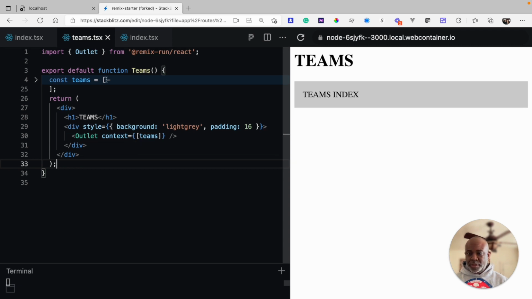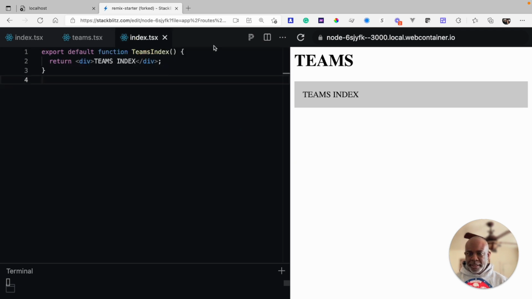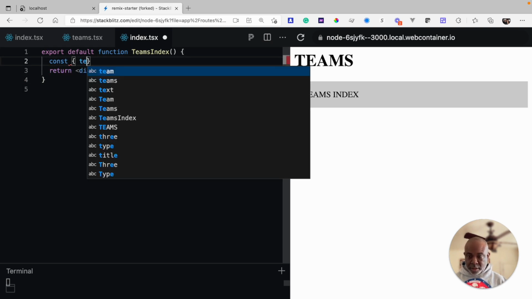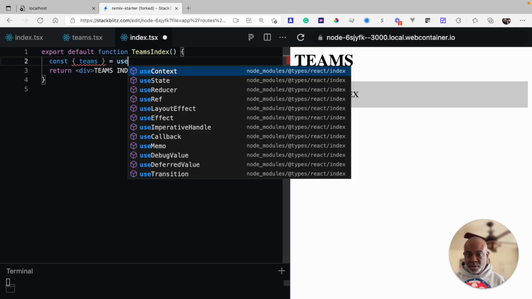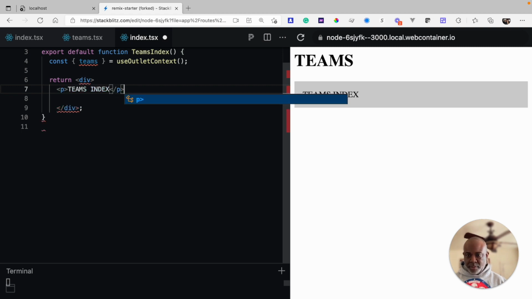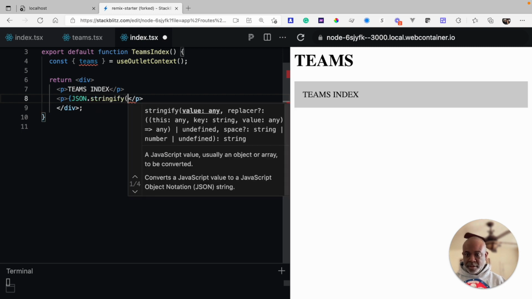The way we can see that is if I now go to teams index, and I can come in here and say const teams, and I can say use, and then that will give me the teams. Here it's complaining because it's not being used, so let's wrap this with a P, and then in here, just to show that we have the data, we're going to do a JSON stringify teams.